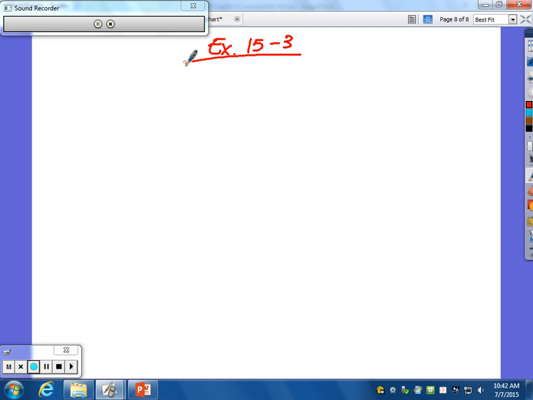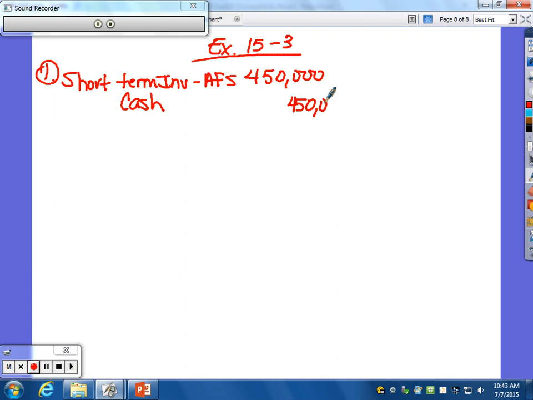Okay, so the first thing to record the purchase is what, how much did we purchase? $450,000. So we're going to debit what, credit what? Debit short-term investments. Okay. And credit cash, what's the amount? $450,000. The second one says, on October 30th, received a check from House for 90 days interest on the debt securities purchased in transaction A. So what do we debit and what do we credit?